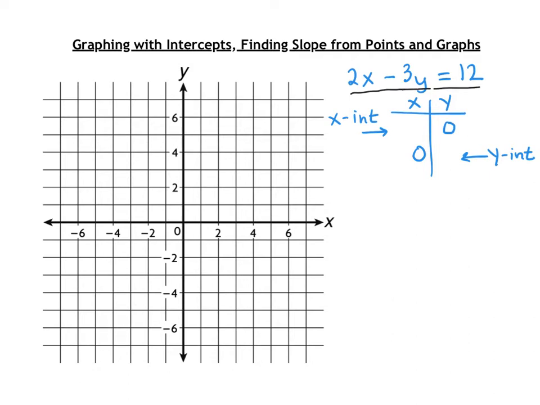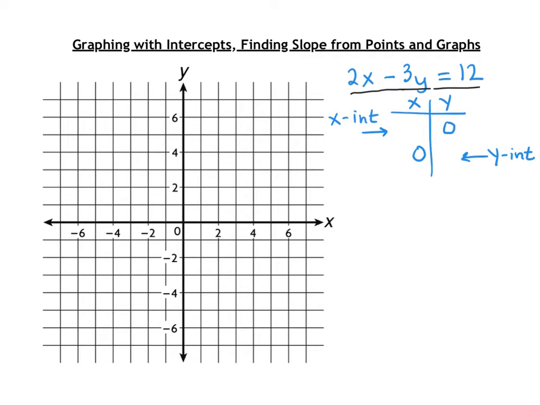We made tables and we put in 0 for y and 0 for x. Zeros are the easiest to work with because when you plug in 0 in the equation, that term just disappears. And this is what we're going to do here, and we'll use that information to graph the line. So the first thing we're going to do is find the x-intercept. If you're on the x-axis, you're not up or down at all, and y is 0. So for the x-intercept, y is 0.